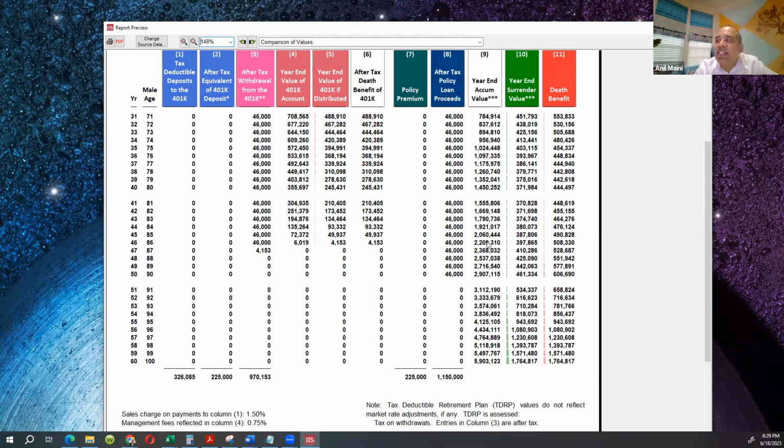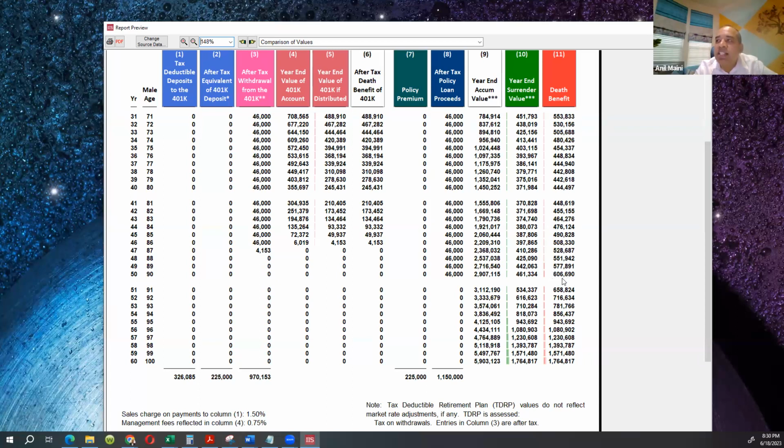All right. Whereas this guy, he would have taken $46,000 out, and his money will continue till age 90, whatever we have given in the illustration. Still, he will be left with 461K cash surrender value. And if both the friends pass away at 90, the first friend's family will get $0 as a death benefit because he has already completely exhausted his money. Whereas this guy's beneficiary will get $606,000 with zero tax.